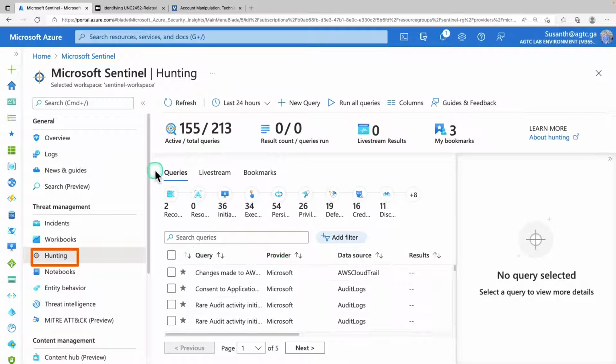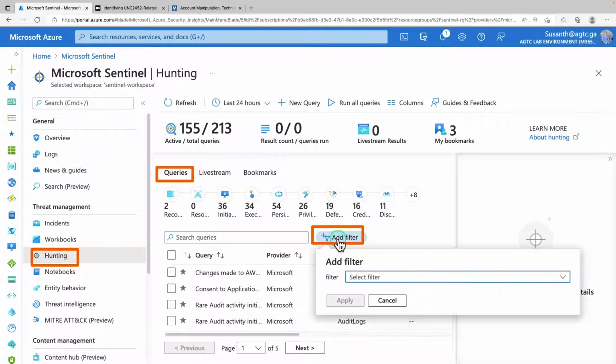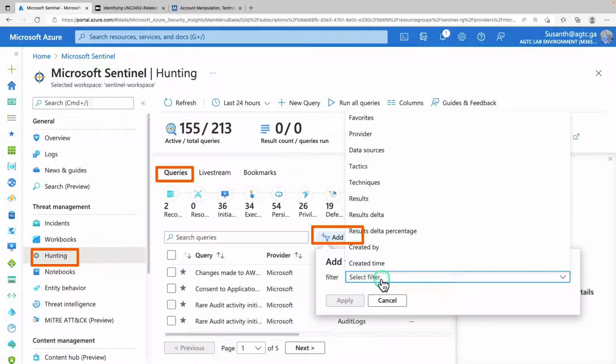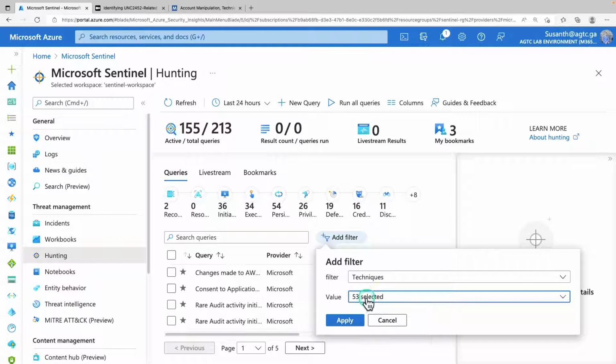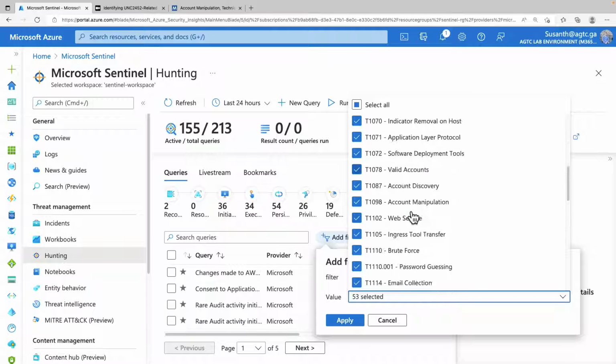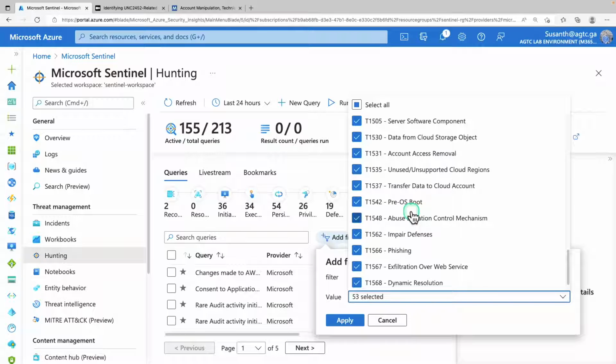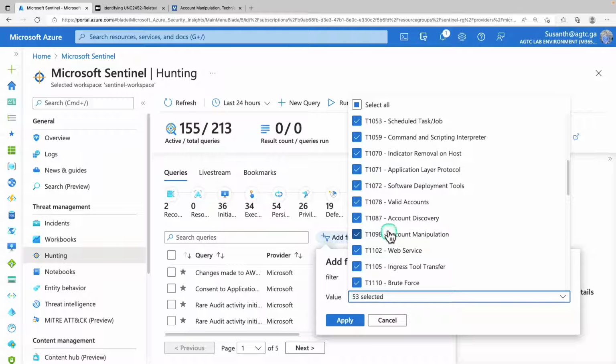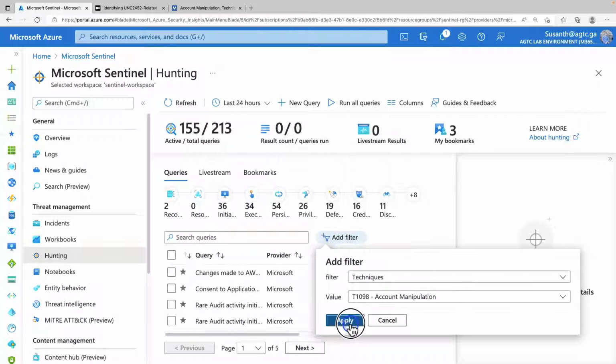To run a specific query, go under queries, click on add filter, select the filter, and make sure you select techniques. Under techniques, you can see all of the techniques. What we are interested in today is T1098. So let's uncheck everything, select only T1098, and hit apply.